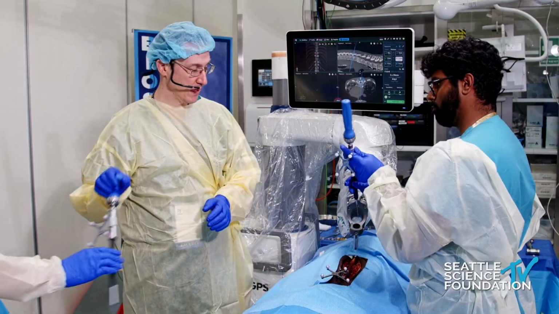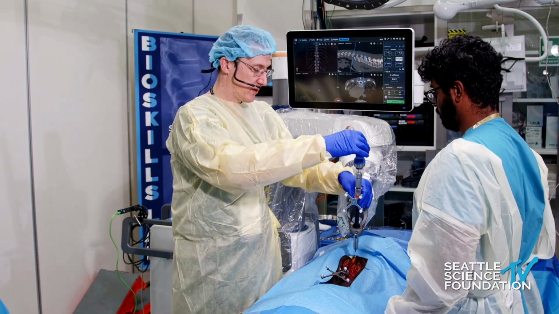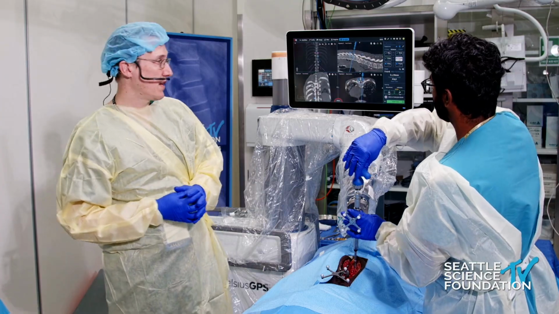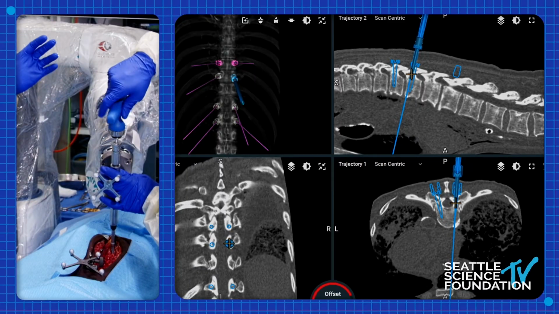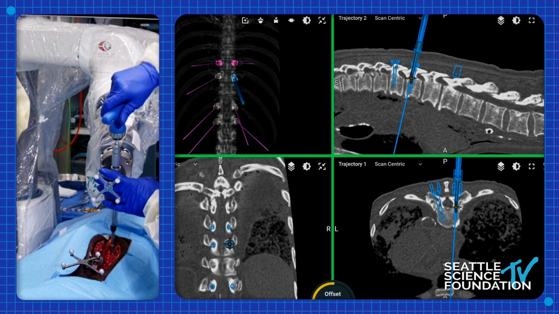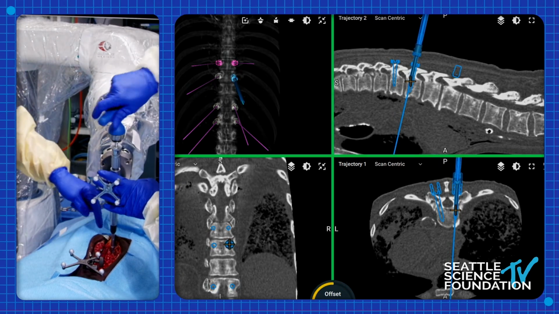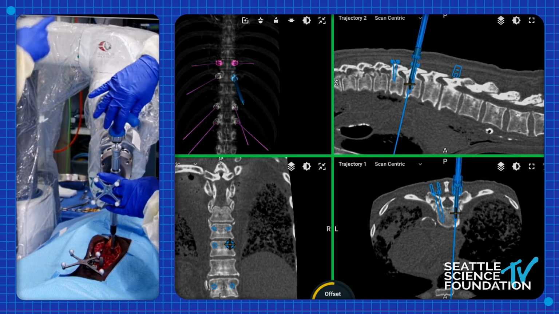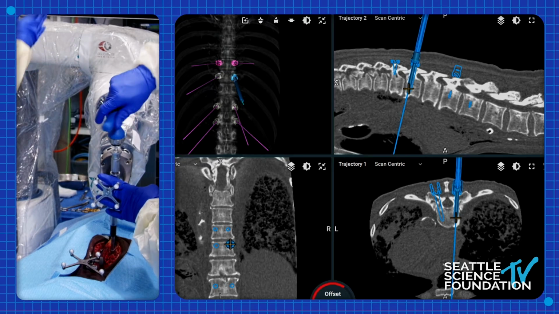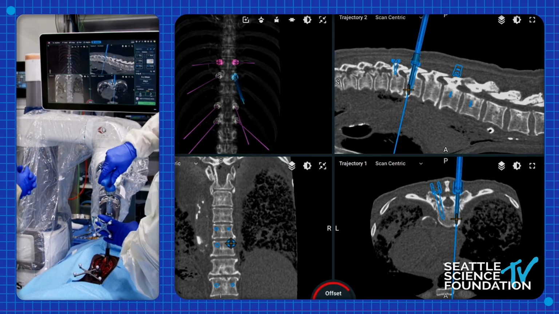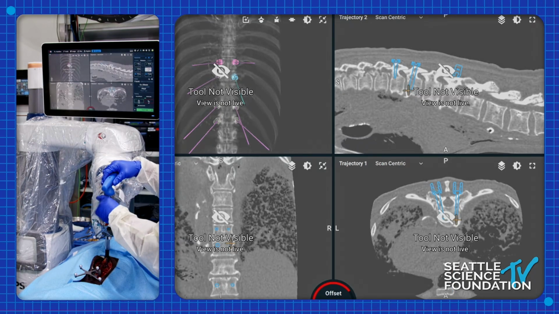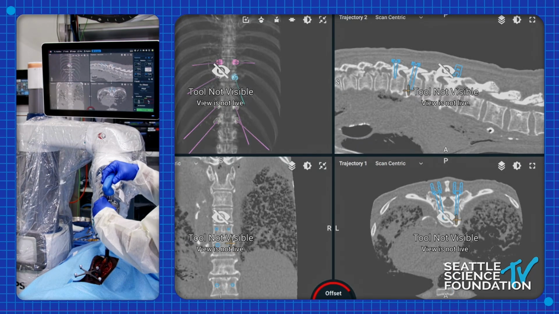All right. Now, a couple tricks about passing the rod. Just like with pre-planning the screws, if you can plan the screw heads in a way that sets yourself up for success. If you have one screw head here and one screw head way out here and one screw head here and one out there, your rod's going to be very difficult to pass. But if you can have them generally in alignment, you're going to achieve much more success and be much more satisfied as the rod is placed.